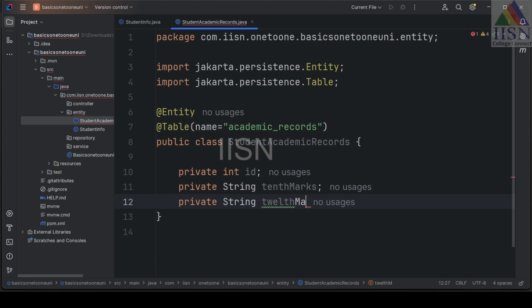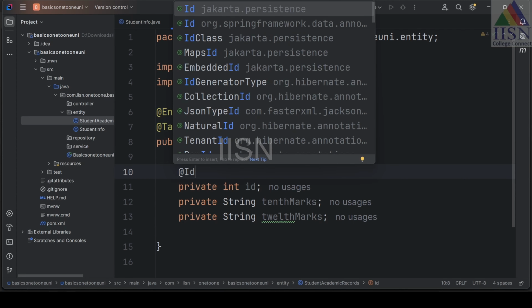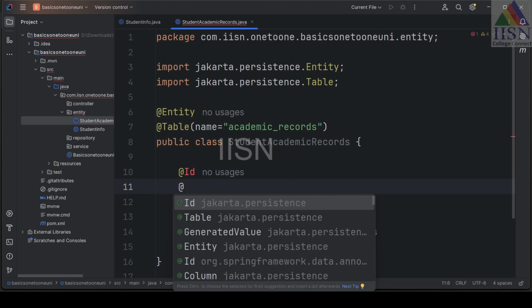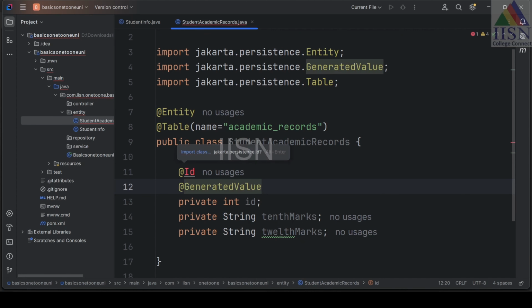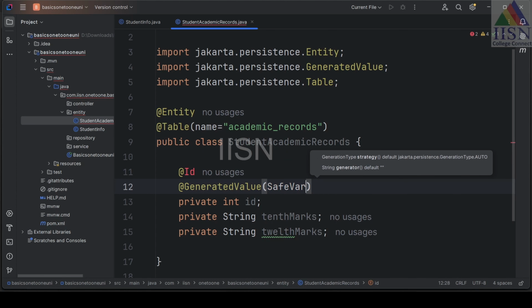Then I'm going to make this column a primary key, so I'm going to use the @Id annotation, and I want this column to be automatically incremented whenever I add values into this table. So I'm just going to use @GeneratedValue, and then for the strategy I'm just going to use identity.